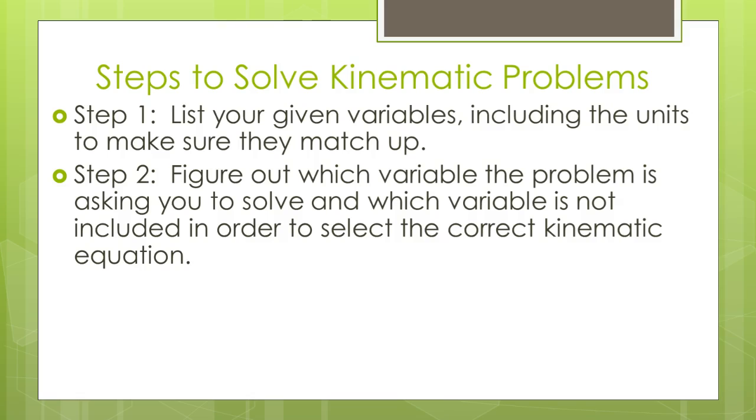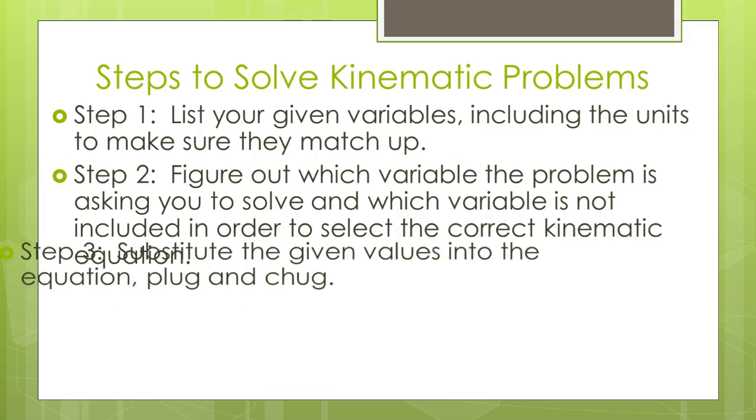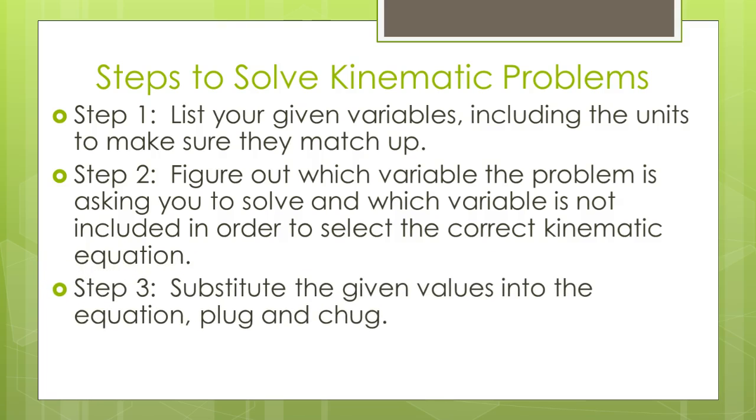Once you know which variable is not included and what we're solving for, you can properly select the kinematic equation that best fits this situation. Start your actual calculations by writing out the general form of the proper kinematic equation. The third step, substitute the given values into the equation, plug and chug.